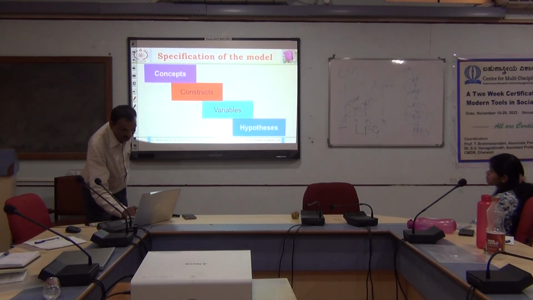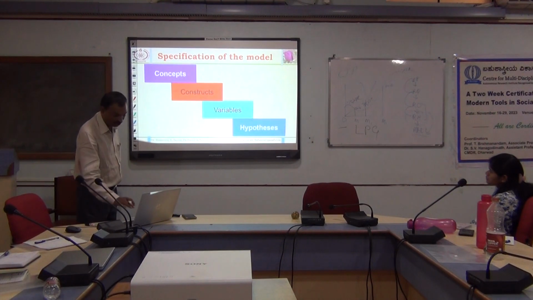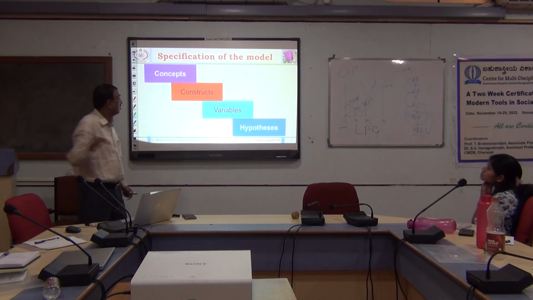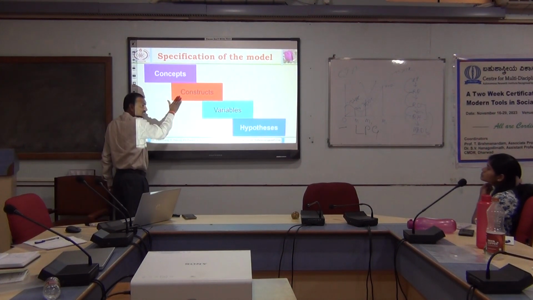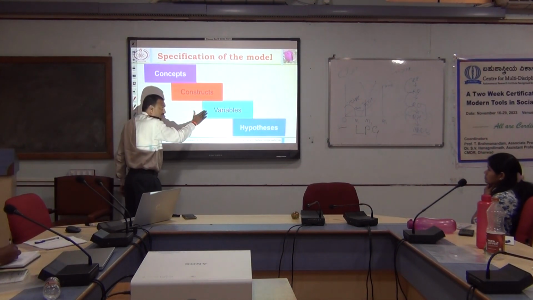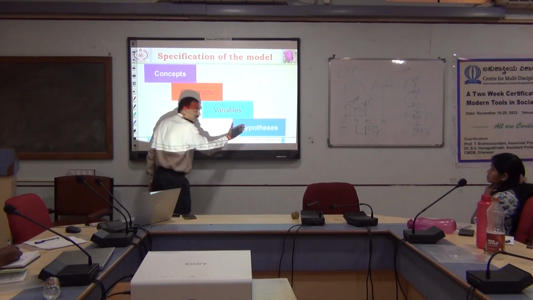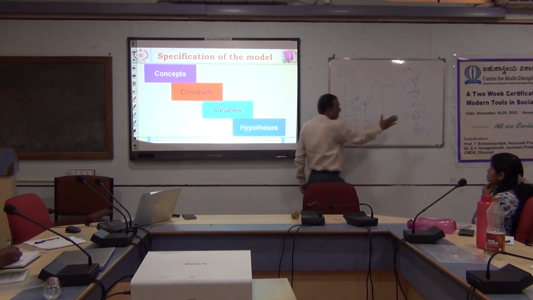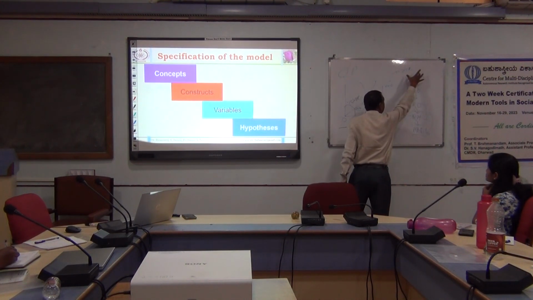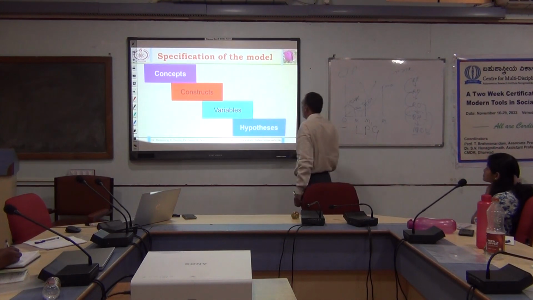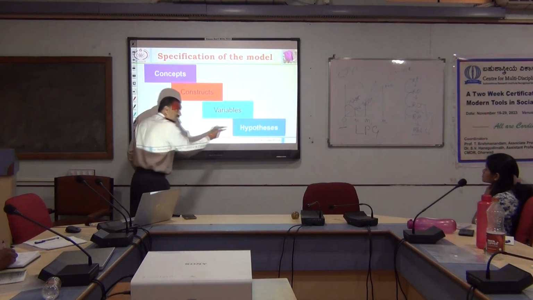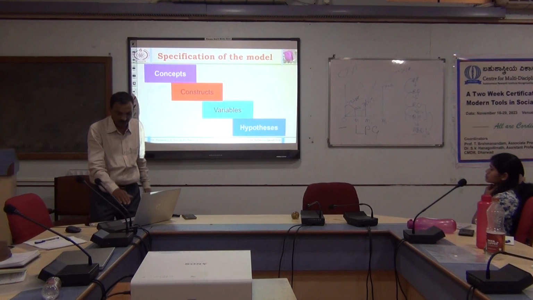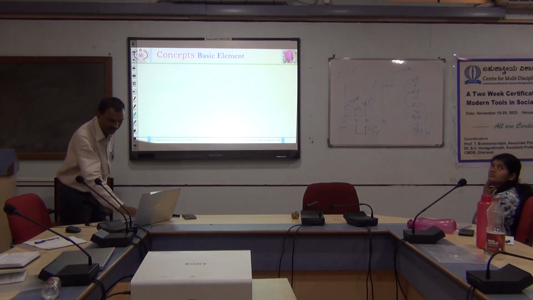I go a bit fast. Concept, construct, variables, and hypothesis. Now look at the beauty of the analysis. Based on concept, you arrive at construct. Based on the construct, you arrive at variables, and based on the variables, you arrive at hypothesis. So to get the hypothesis tested, which you arrive at from the research question, you have to test this hypothesis. You need to understand this. That is the story. I think we'll go a bit fast because time is already up.